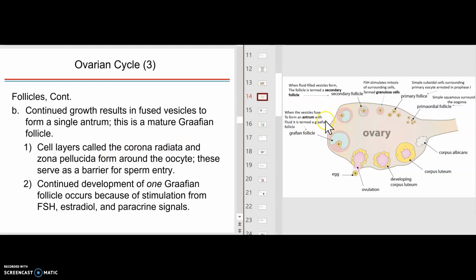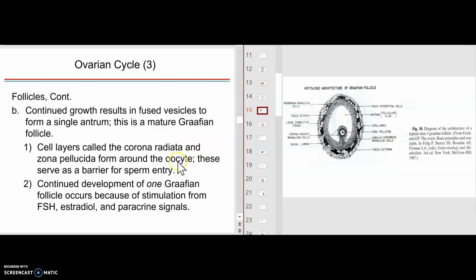Now, the cell layers within the Graafian follicles, I'm going to this picture now. This is a Graafian follicle. Now, these cells here are your granular cuboidal. These cells that are in the ovary outside a follicle are called theca cells. These are the theca interna. The theca interna ones are the ones closest to the granulosa. Then you've got the theca externa, which are further away. Okay, but right here is that oocyte, right there in the center, resting in prophase 1.